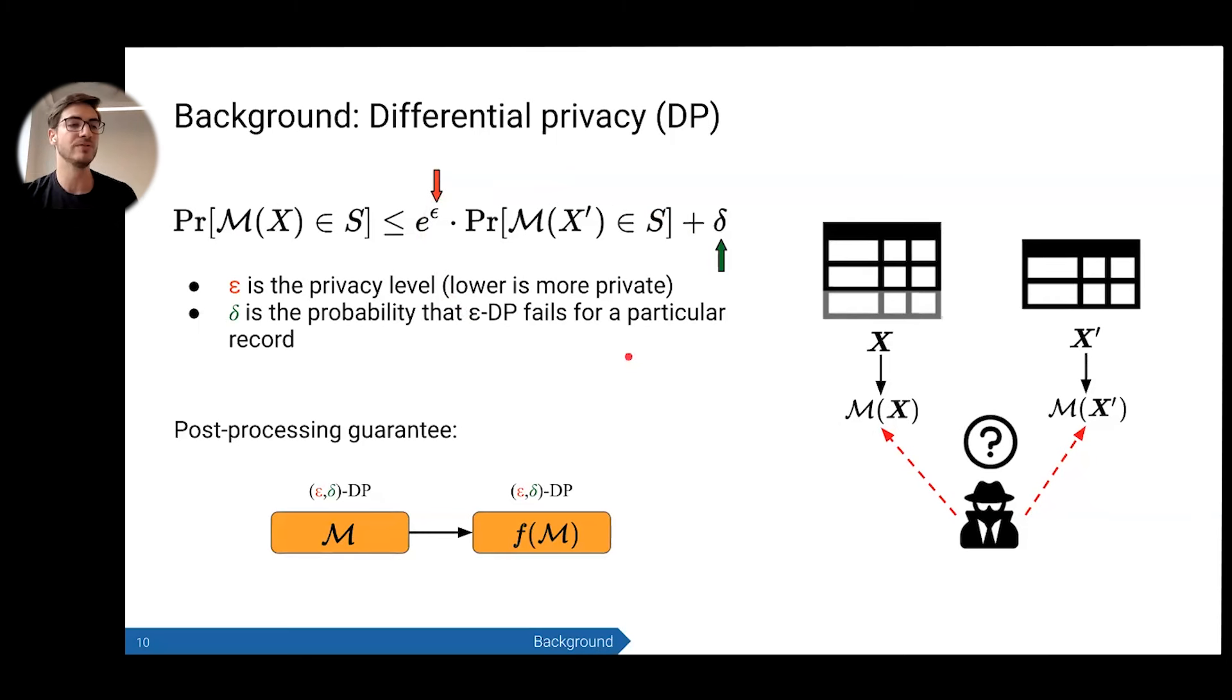DP has been rigorously proven and validated in practice over the past two decades, and in particular, has this powerful post-processing guarantee. What this says is that if we have an algorithm, like a neural network, that's DP, then anything we do with it will also be differentially private to at least the same extent. If we release the model or any data synthesized with the model, then it inherits that same level of privacy, and no future technology or information can ever decrease that, which is incredibly powerful and useful for what we're trying to do.